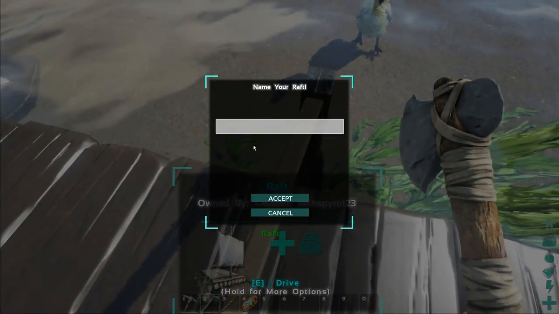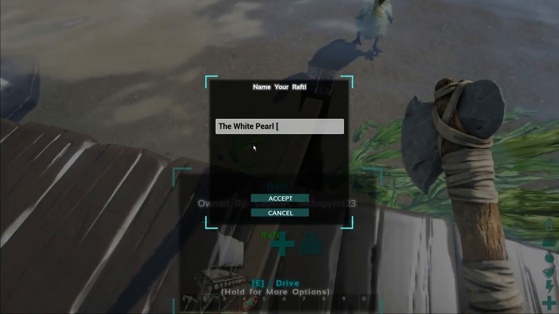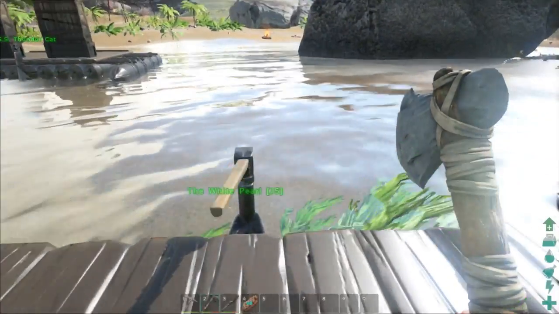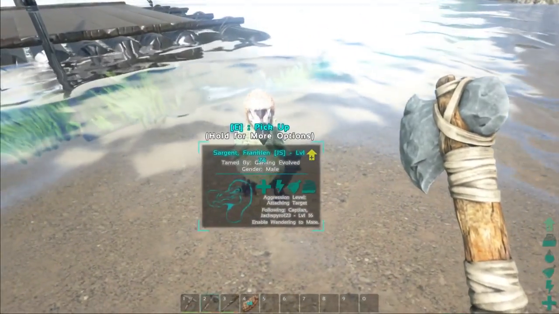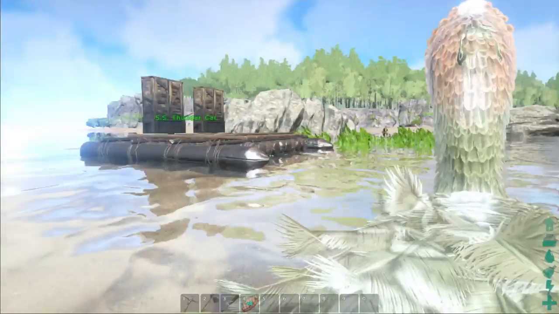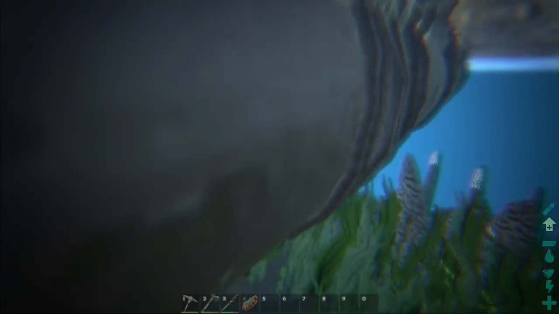Let's change the name to the White Pearl. There we go. The White Pearl. Get it? From Pirates of the Caribbean. The Black Pearl. Oh my gosh, my Dodo is fast in water. Has he leveled up? I'm carrying my Dodo! Go, Dodo! Go! Sergeant Dodo. Oh, whoopsies. Come here.